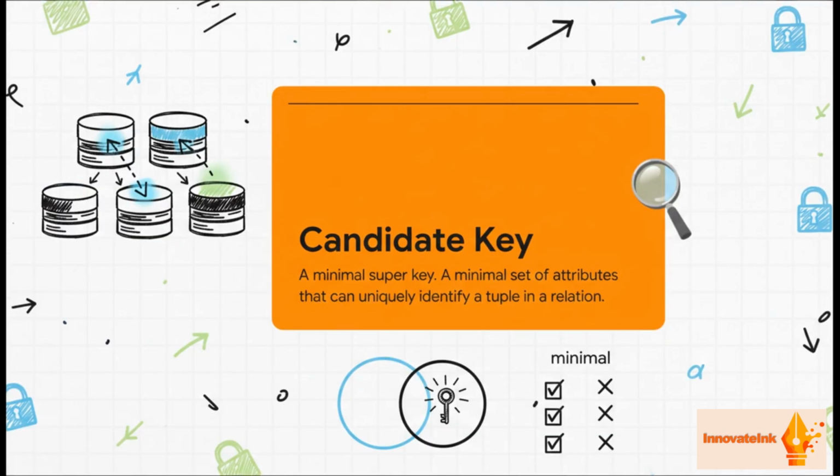So how do we uniquely identify an entire row of data? For that, we use a candidate key. It's a set of columns that can pinpoint one single row and no other. The keyword here is minimal. It's the absolute smallest set of attributes that can do the job. If your key is student ID, course ID, it means you need both of them. Student ID alone isn't enough to be unique, and course ID alone isn't enough either.